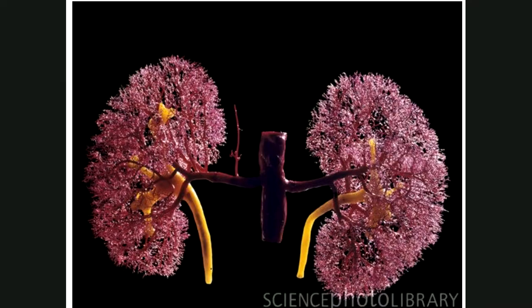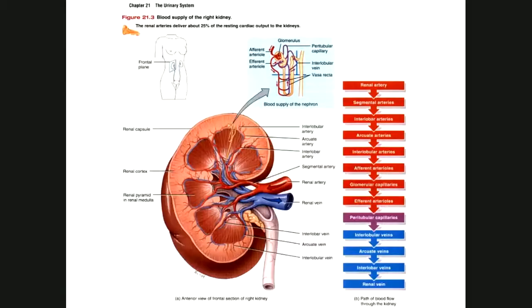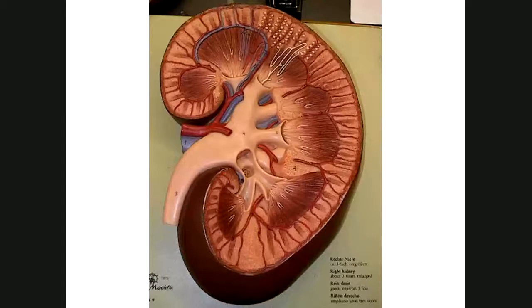So if we look at these blood vessels, we can see them on these models. So let's look at them. Here's the order they go in, and you can come back to this slide and use it as a reference or a summary of what the blood vessels are doing. If you look here, there's the renal artery, and it's going to come all the way until we get to the renal vein. In other words, it's going to come in, go through here, divide, divide, divide, and then come back and go out this way. And so we're going to learn these arteries. It's easiest to learn them if you just learn them in order. So the first artery here is this renal artery.